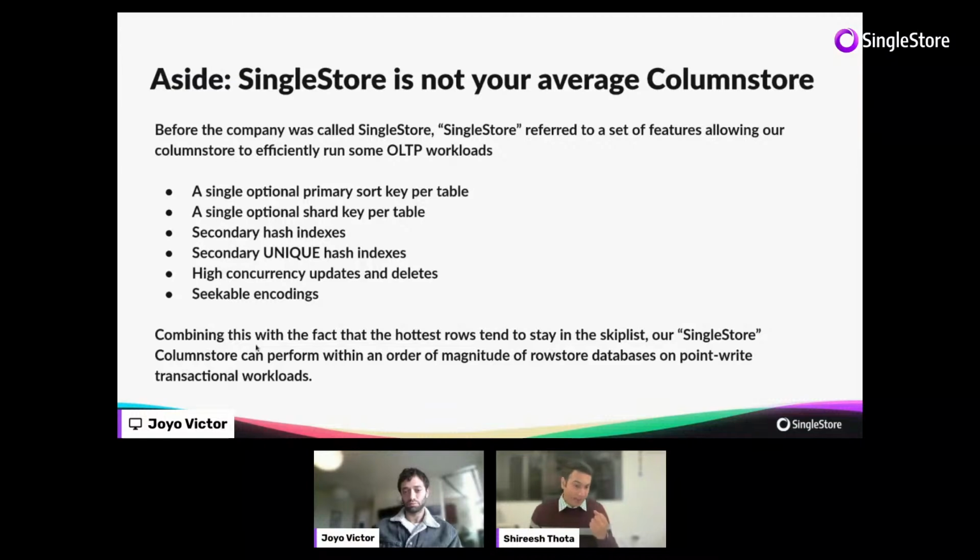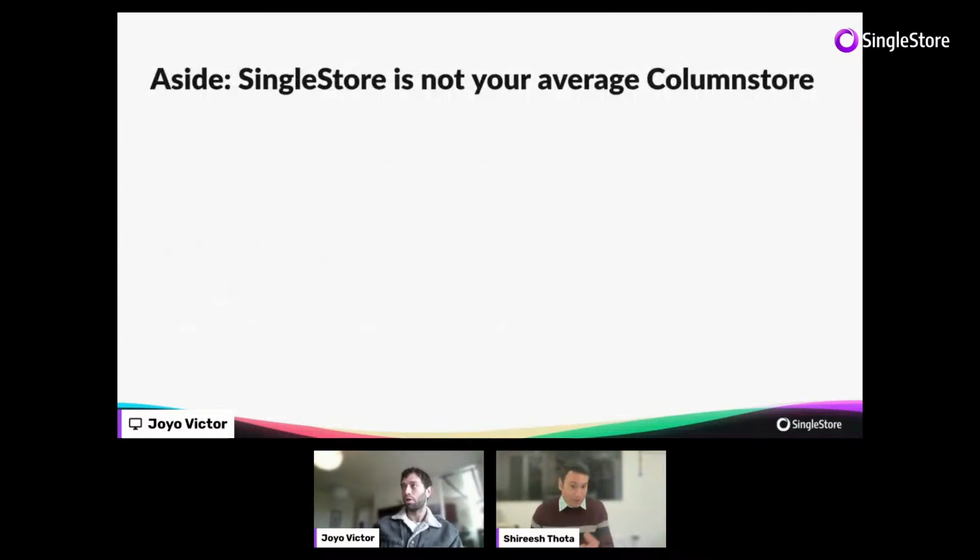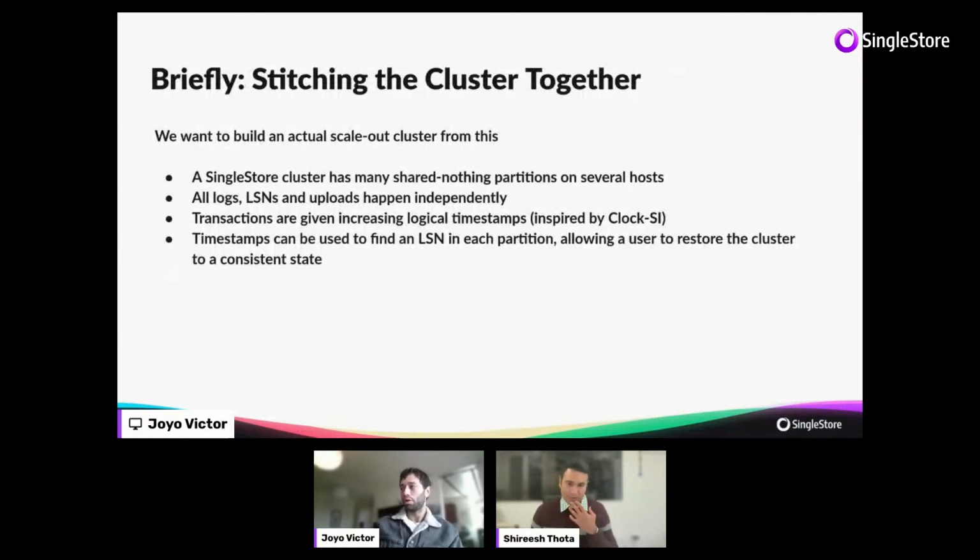One thing that still stands out for me here, Joyo, is ACID guarantees. When you think about these capabilities, obviously there are constraints, and there are really incredibly hard constraints. You touched upon a few things, like unique constraints on a column store. It's really awesome. But ACID is obviously super important to do at scale, and SingleStore is a distributed system. Could you touch upon that and talk a little bit about how we achieve this? I know it's a broad topic, but would love to hear some thoughts on that.